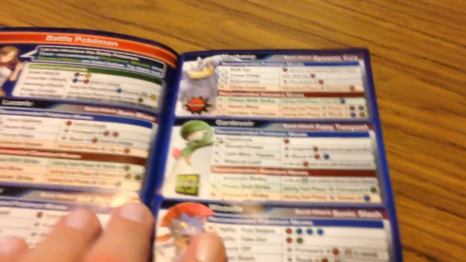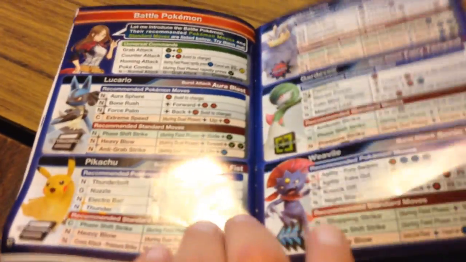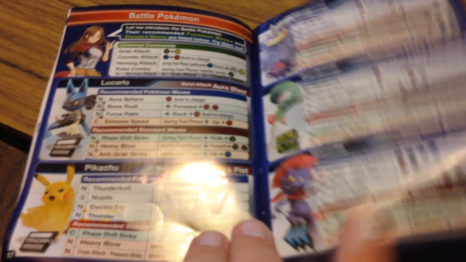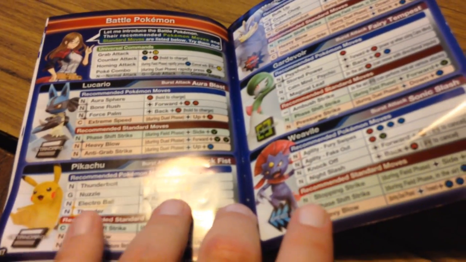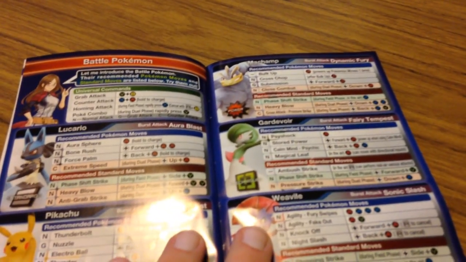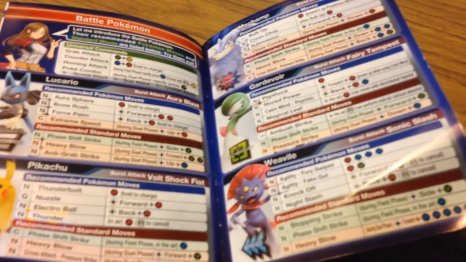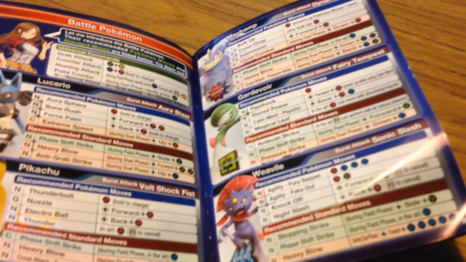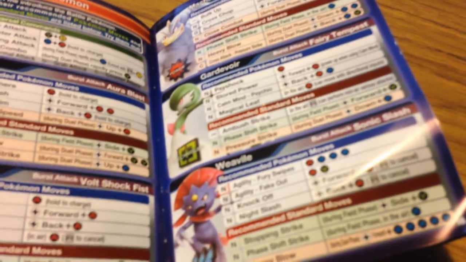He's so cute. He's a little evil bastard. He gets in there and he slashes you up. So here's the roster: we have Weavile, Lucario. Pikachu was insanely fast, a little guy. Machamp was really slow, but it's a power character, so they wanted you to get up close. He did get up close to you. It was pretty insane. Gravivore, Weavile, and Charizard.